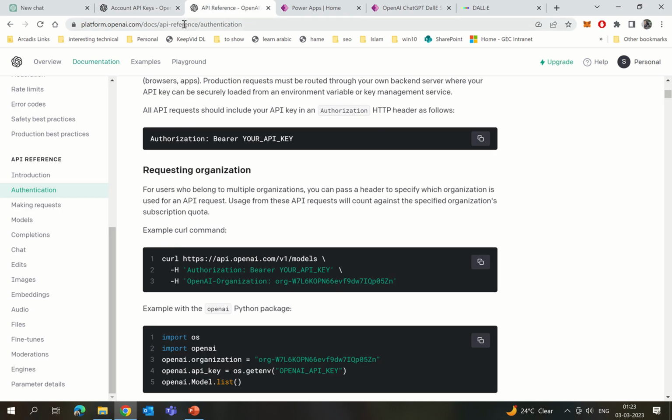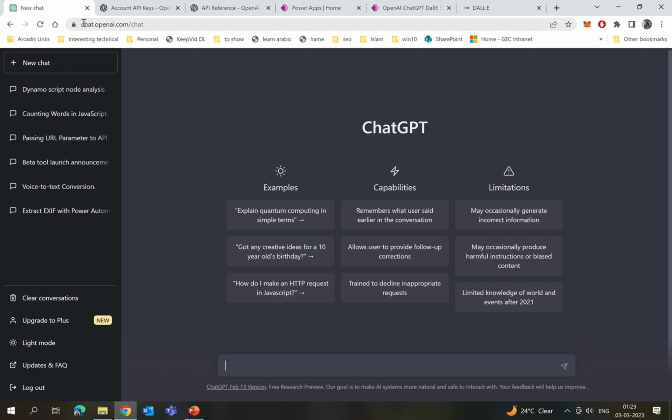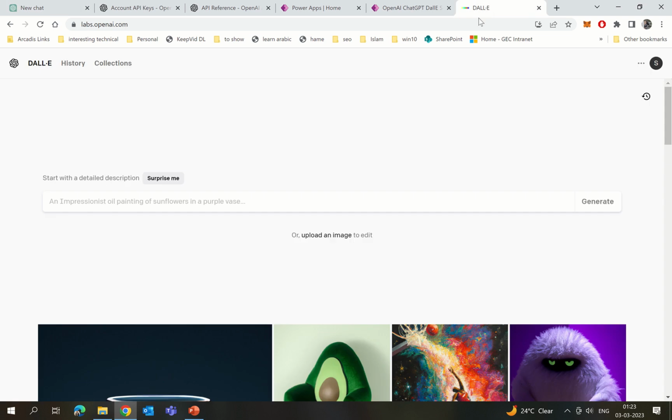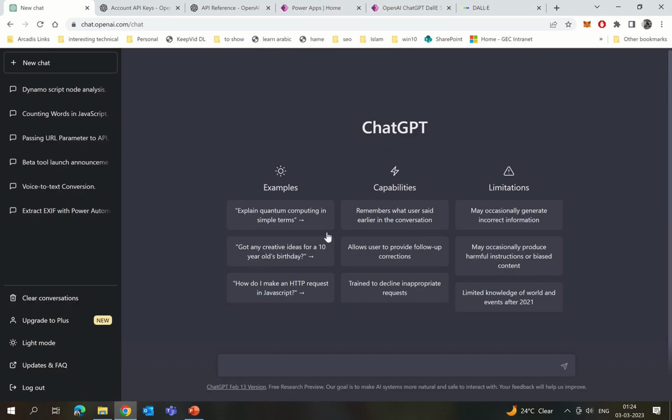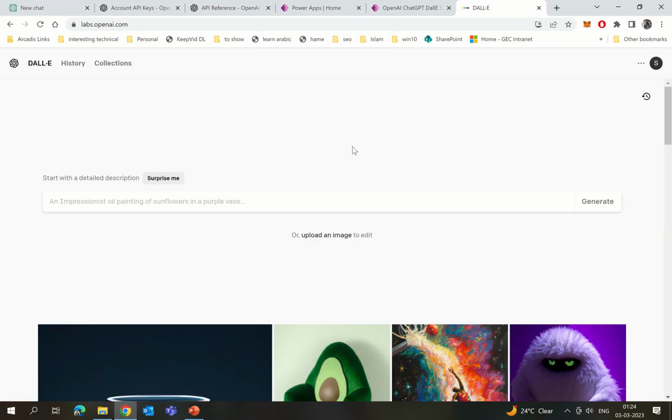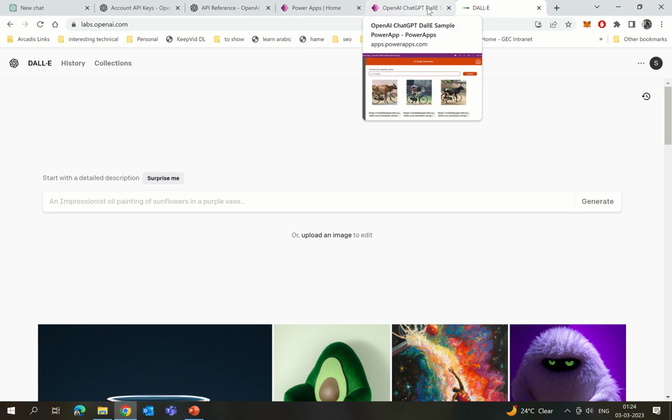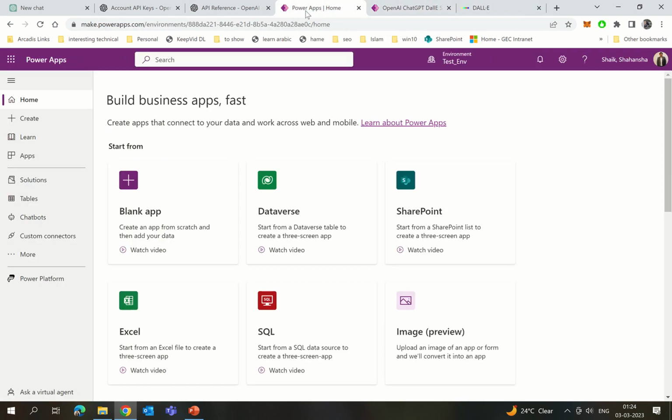And then you should keep the documentation handy, and it's better if you have already tried ChatGPT and DALL-E. On labs.openai.com with your OpenAI account, you can go here, and if you type something, then it will give an image. So now we are going to implement this functionality of ChatGPT and DALL-E to get the outputs in Power Platform.